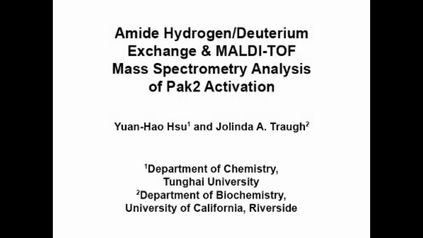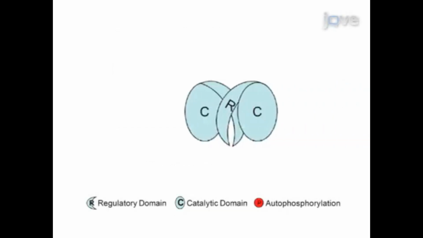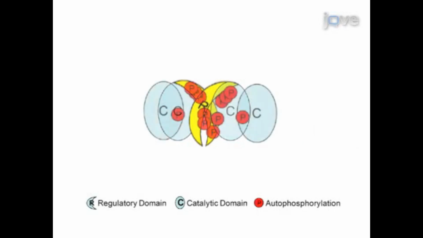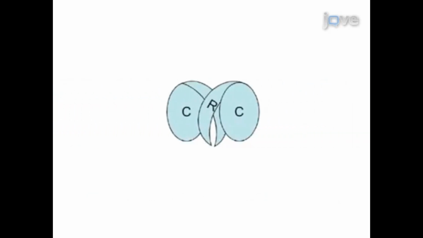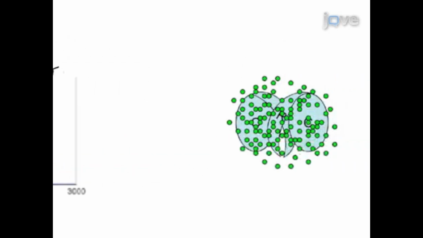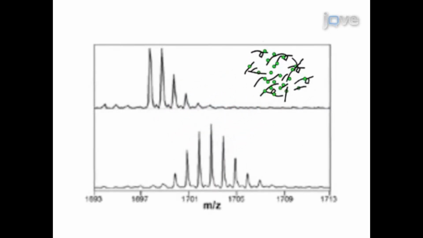This experiment demonstrates how to utilize mass spectrometry to monitor hydrogen-deuterium exchange associated with protein structural changes that lead to activation states. First, cleave protein kinase Pak2 with caspase-3, and then activate Pak2 by autophosphorylation using ATP as a substrate. As a second step, digest Pak2 with pepsin and analyze the proteolyzed Pak2 fragments by tandem mass spectrometry. Proceed to analyze hydrogen-deuterium exchange patterns of Pak2 by MALDI-TOF monitoring of the deuteration level of each Pak2 fragment.